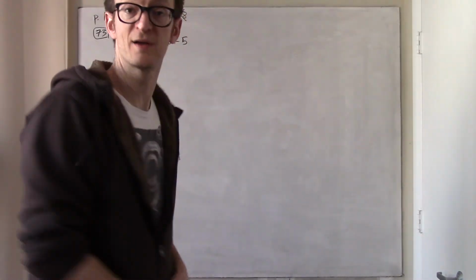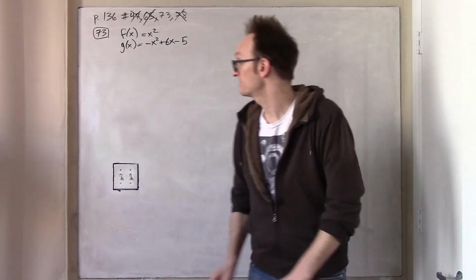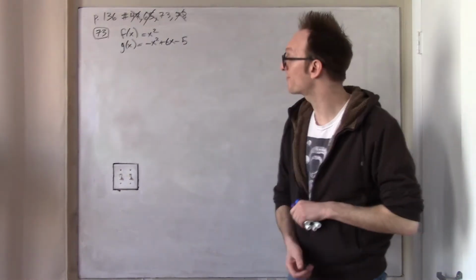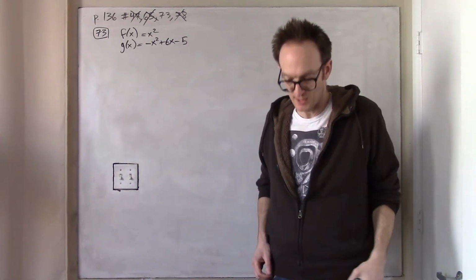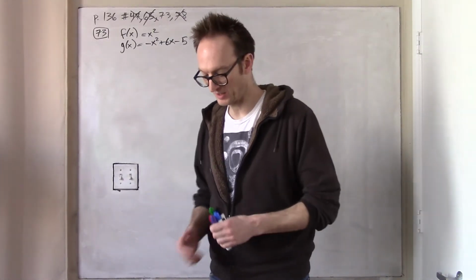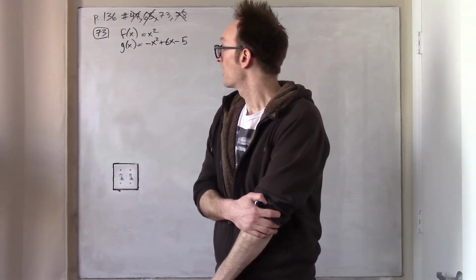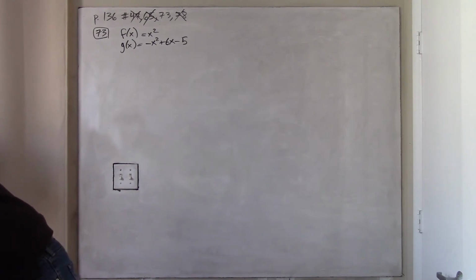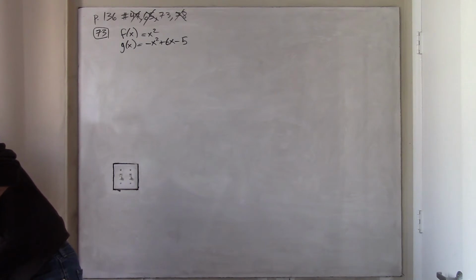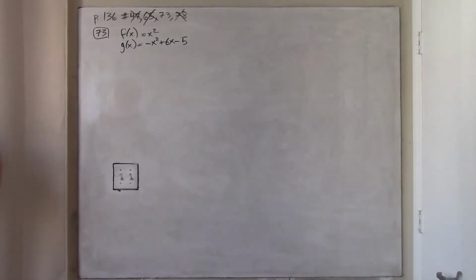Okay, we are back for number 73, and this is in many ways just kind of a follow-up to the problems that we've just been doing. It's just harder. I think it's significantly harder. What does the problem say? It gives you these two curves, parabolas, and says, sketch the graphs, and find the equations of the two lines that are tangent to both graphs.